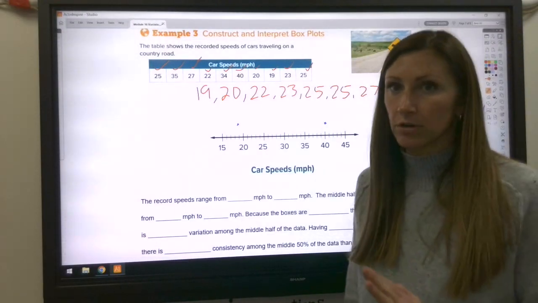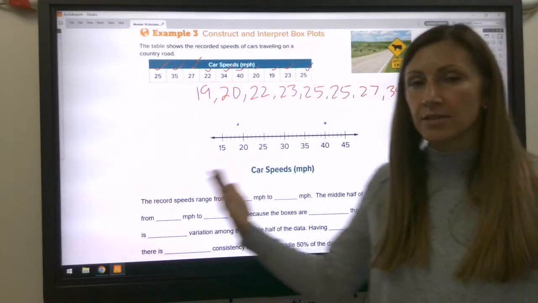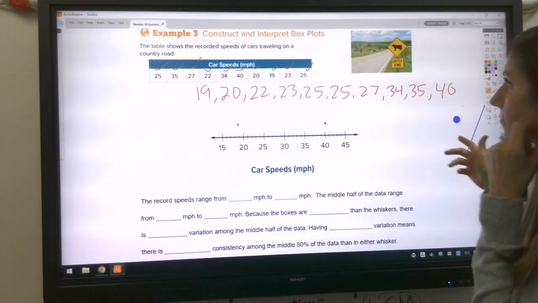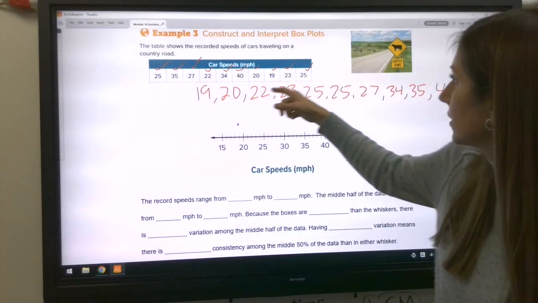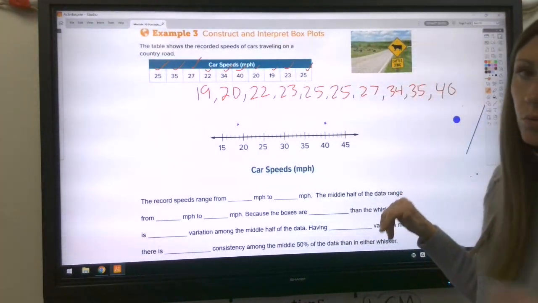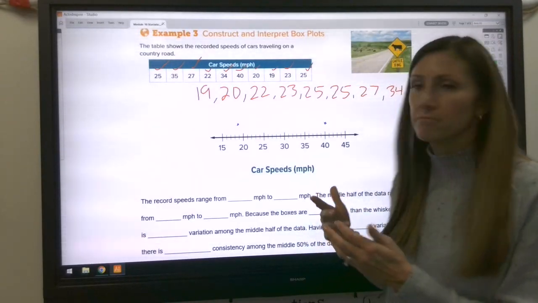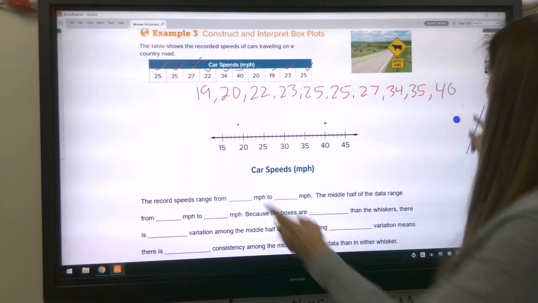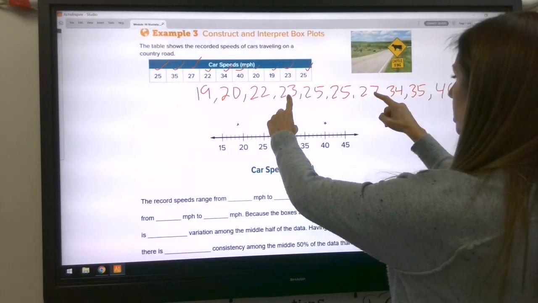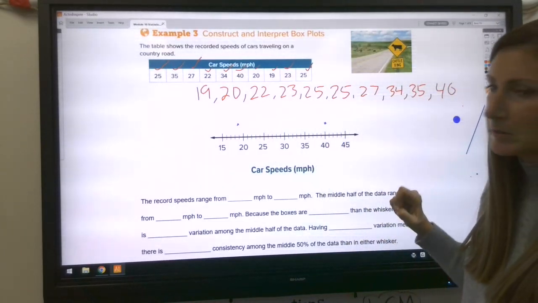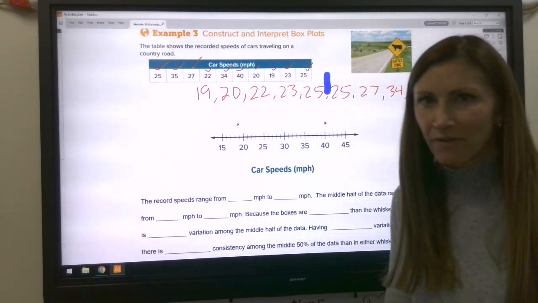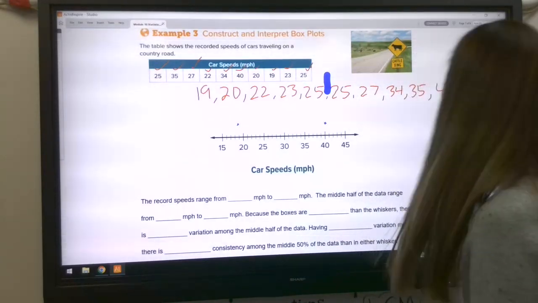All right, now we need to find the middle in order to find the ends of our box, because those are our quartiles. So what's the middle piece of this data? So we have 1, 2, 3, 4, 5, 6, 7, 8, 9, 10. I didn't check. 1, 2, 3, 4, 5, 6, 7, 8, 9, 10. Okay, so we're not going to have a dead center. We're going to have a middle of the two. So as we go in, 1, 2, 3, 4, we're in the middle. Right here. So in between 25 and 25, it's still just going to be a 25.